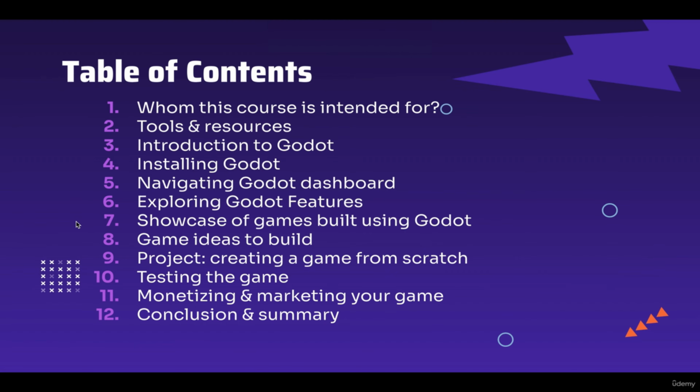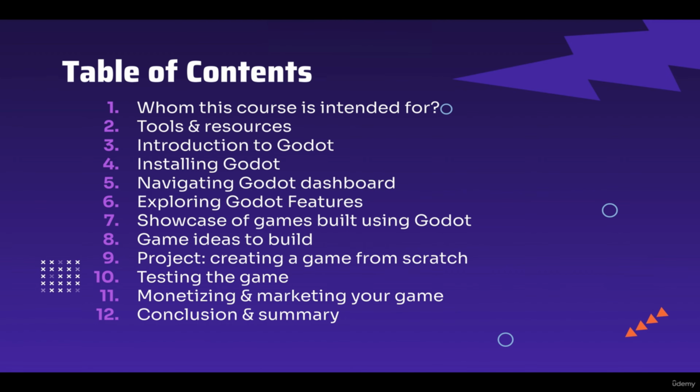Let's move on to the next one here, chapter 7, showcase of games built using Godot. I'm going to give you several different examples of games that were built using Godot. The intention of chapter 7 is to give you some inspiration to see how powerful this platform could potentially be.